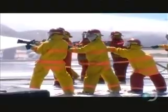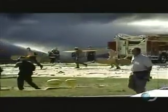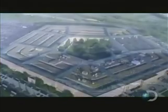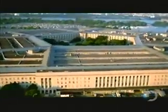Jim Schwartz of the Arlington County Fire Department was on the scene within minutes, trying to find the origin of the huge blaze threatening the building. In a situation like this, where it is a massive fire, where it is fed with jet fuel that has been literally injected into the building, the task is far more gargantuan, because the Pentagon being one of the largest buildings in the world, there are 17.5 miles of hallway that make up this building.